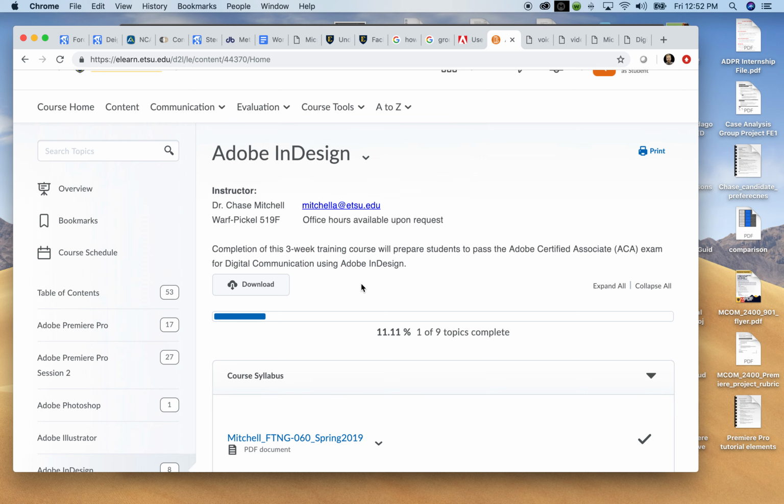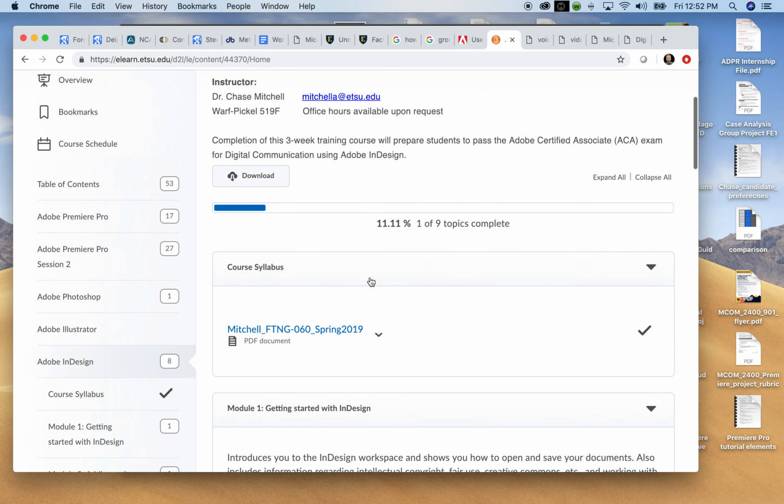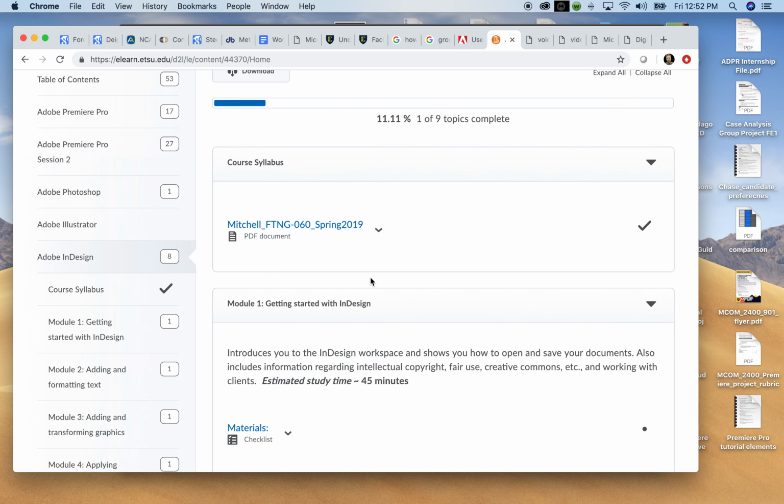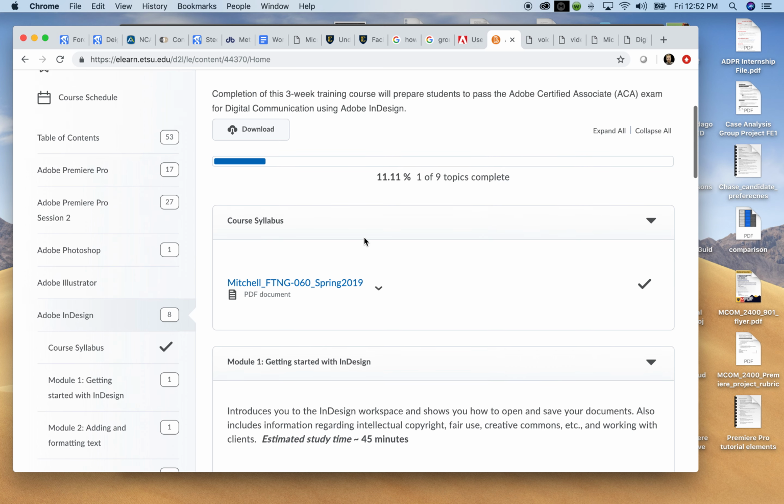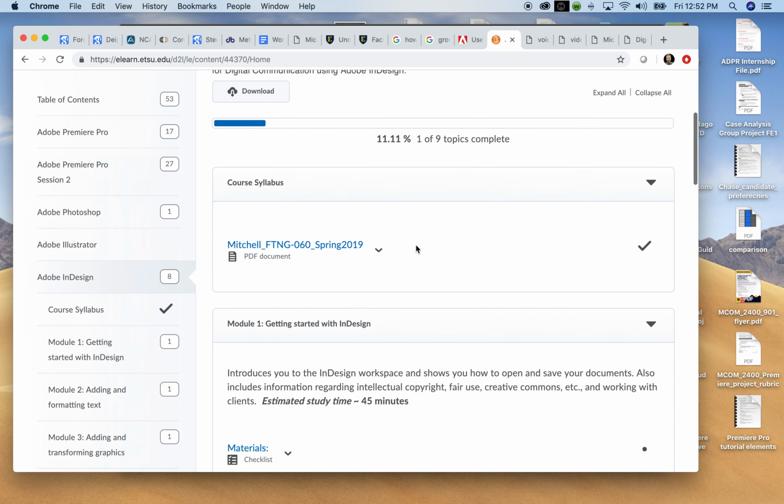So as I said, this is a 3-week training course. It's self-paced. However, there's a function on here that allows me to see how much you guys are progressing. So I'll be checking periodically to see if you're working your way through the materials. I suggest staying ahead of it, as I said in the email that I sent out before, because if you get too far behind, this test is not easy. So if you wait till the end and try to cram, it's not going to be really feasible to pass. So start early and pace yourself.